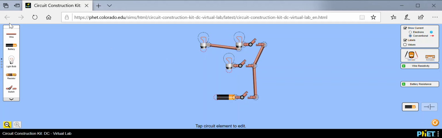Nice. Now the last connections. And that's it. I have my circuit with 3 light bulbs and 3 switches.